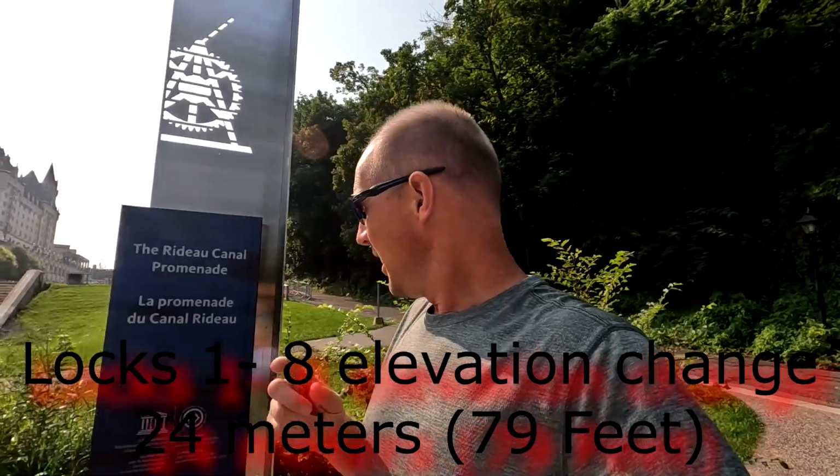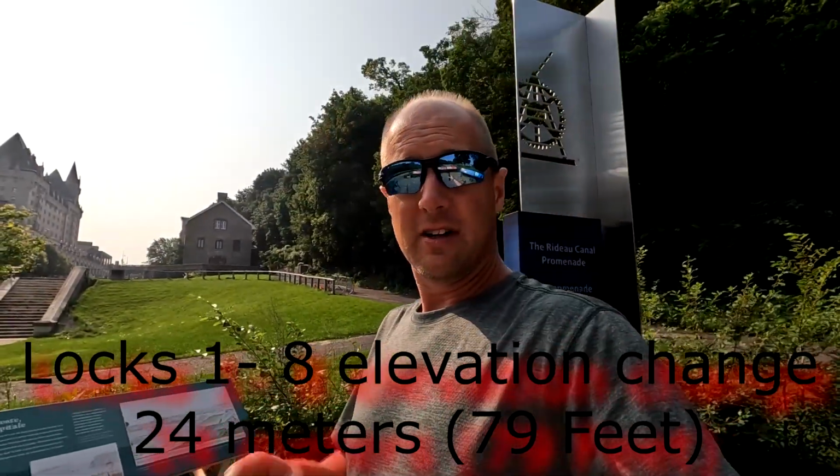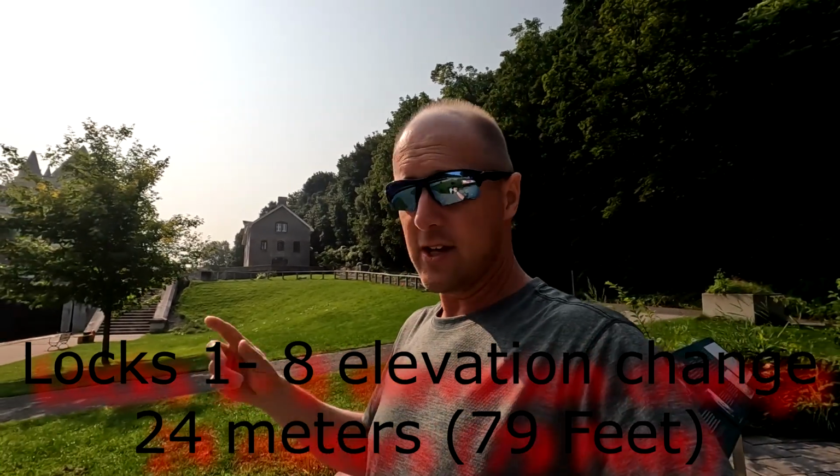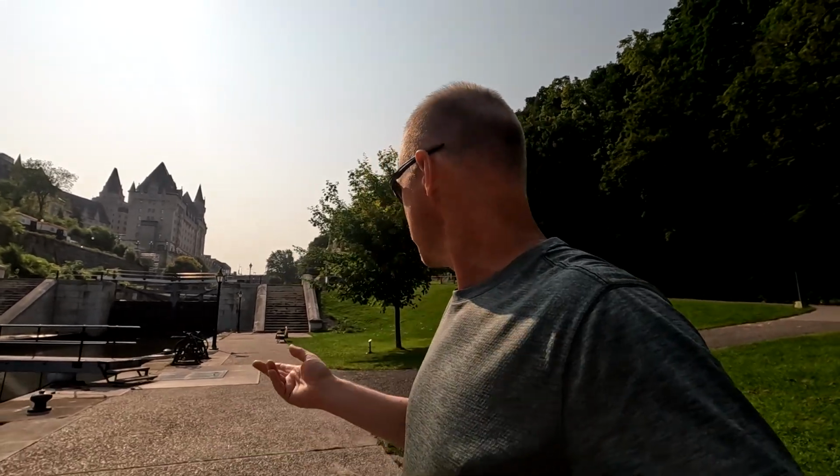But yeah, I'm going to put a little series together, just giving you some outline stuff and tips and tricks on what to expect when you're on the Rideau and what to watch out for. The first thing you need to know, if you're coming northbound and locks 1 to 8 here in Ottawa are your last set of locks, really not much to worry about. If it's your first set, be advised, there are 8 locks here, and there's no basins between them. So when they start a cycle of bringing boats either up or down, you're stuck in that cycle the whole time, there's no turning around, or you're stuck waiting for it at the top side.